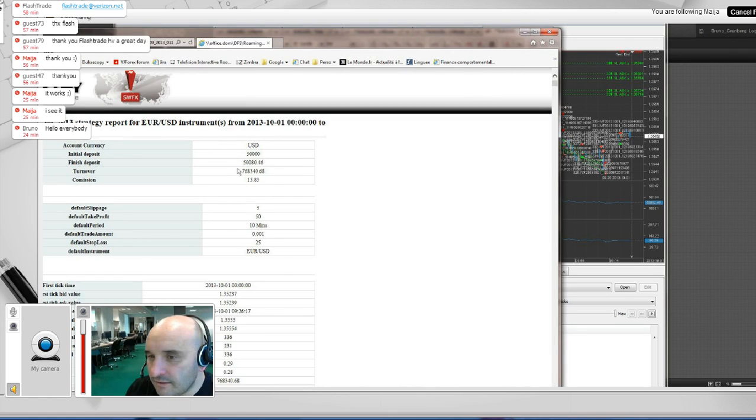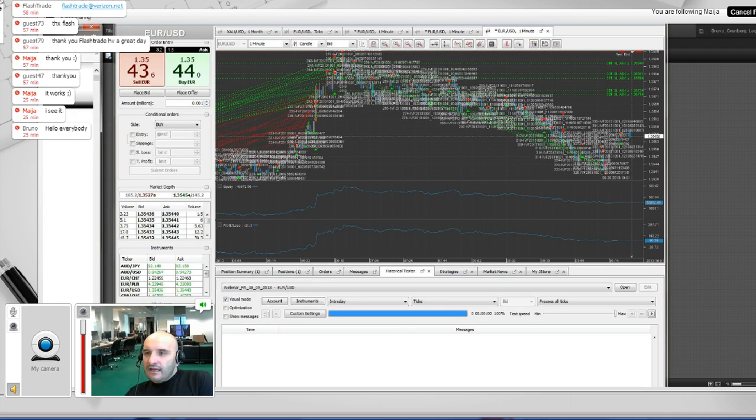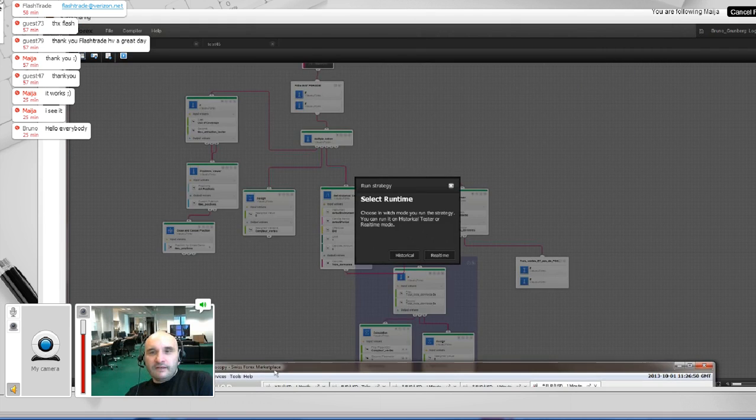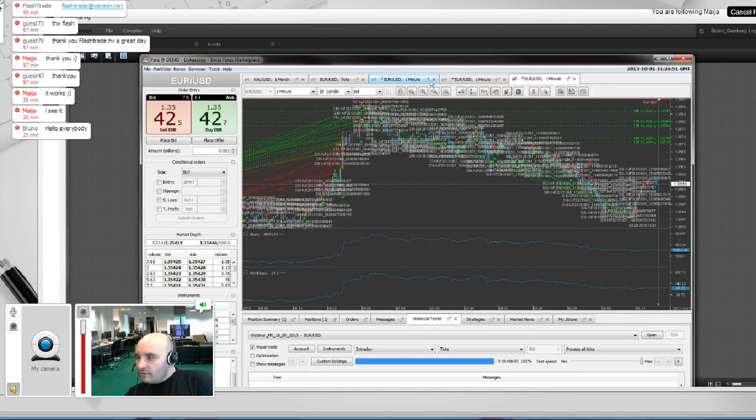And see, I can see here that I made 80.46. So there is an 18 pips difference between the test in Visual JForex and the test in JForex.